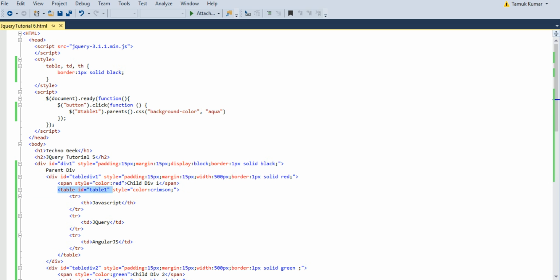To do so, I'll have to replace parents with parentsUntil, and here I pass in a parameter, and that would be this div.